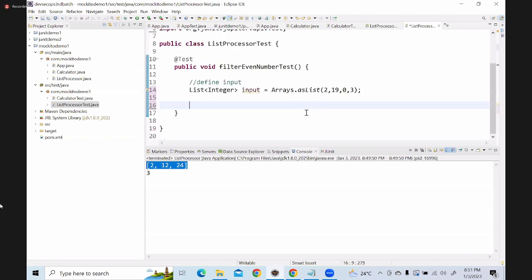So this is the input. So what is the expected output? Define expected output.